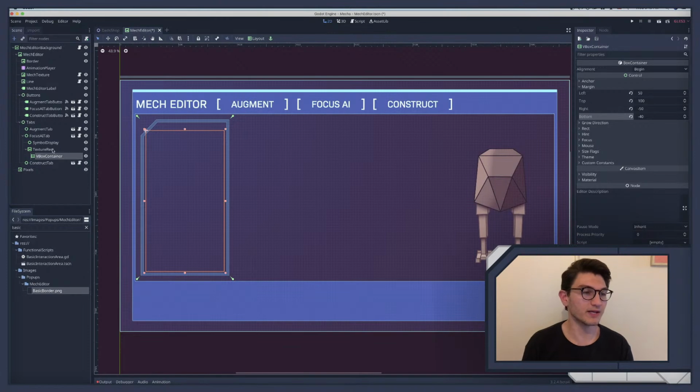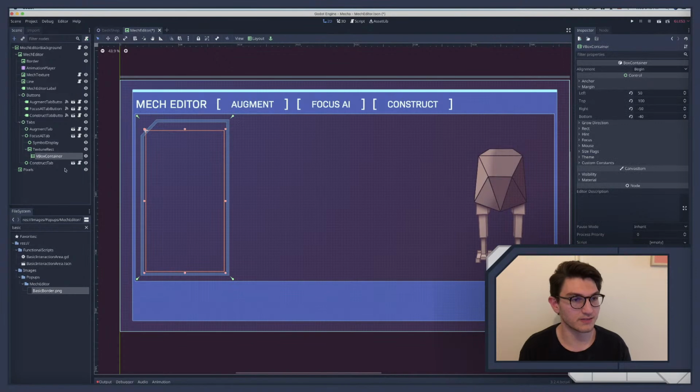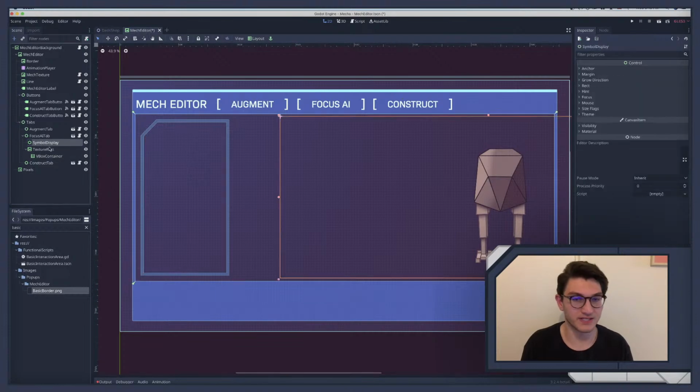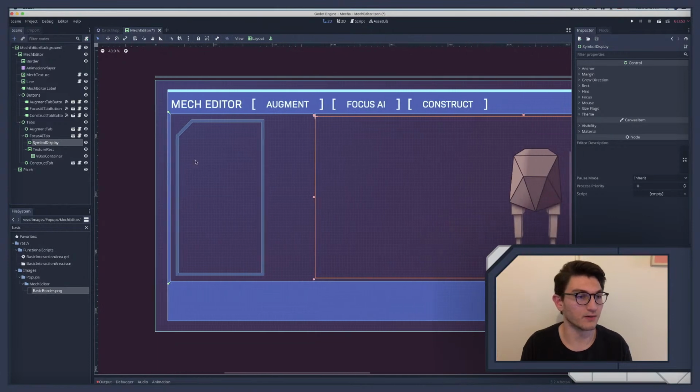Okay, and then within here we'll have different text things that you can hover over and then select. And when you select those things, yes, things happen. I think I'll probably use focus, so that way you can use the arrow keys or hover over them. When you hover over them, the icon will change. So this will be like text. And then we've got the symbol display, which for some reason is looking super funky right now.